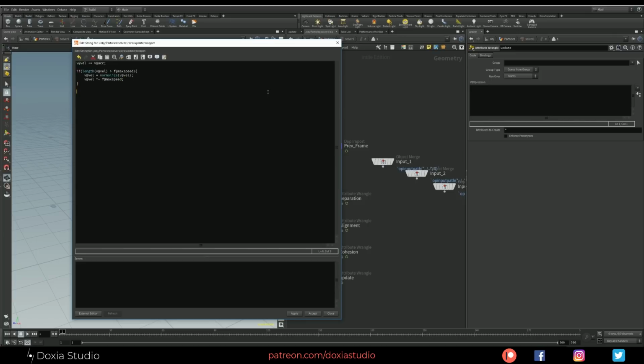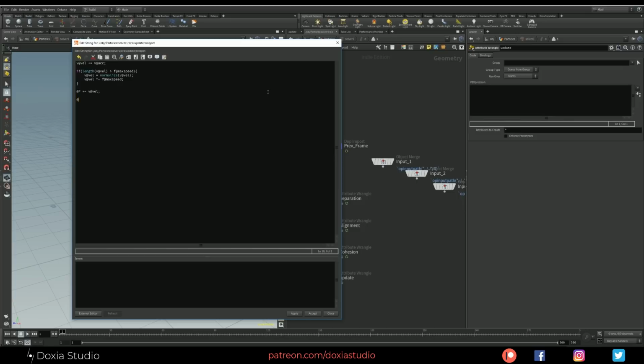Okay, this is like the limit function. And now we need to apply that velocity to our particles. It's just simple as that. We have our position, just increment our velocity.